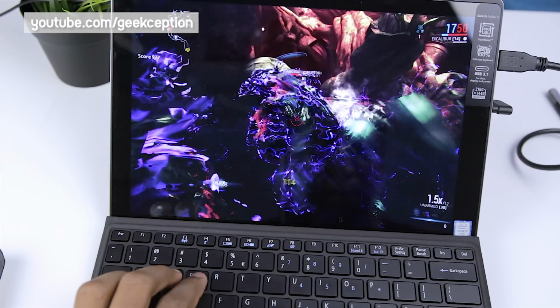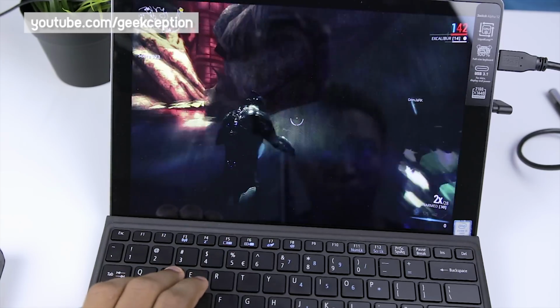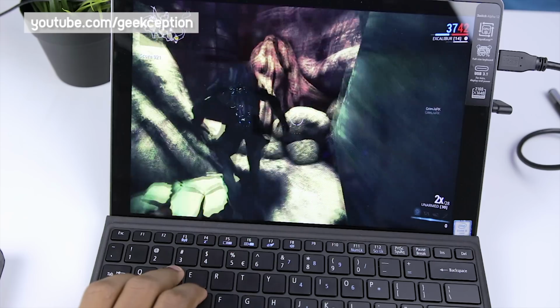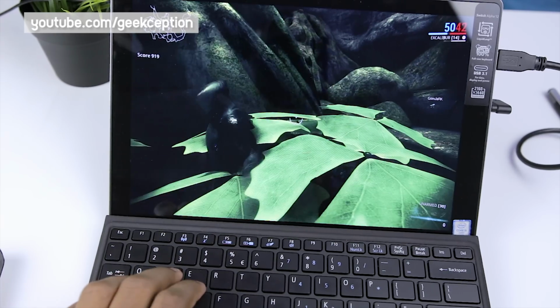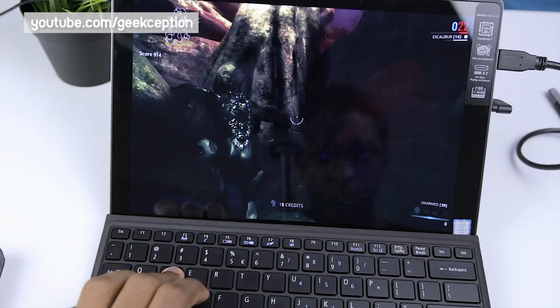I also did carry out a gaming test on the Switch Alpha 12, and as you guys can see right now, I actually played Warframe, and I would say I'm really surprised at the fact that it's actually able to play Warframe even though it was at 720p.